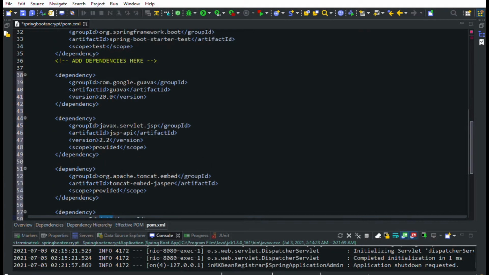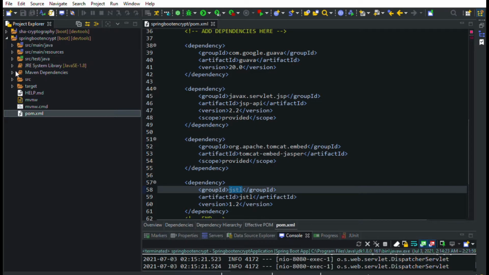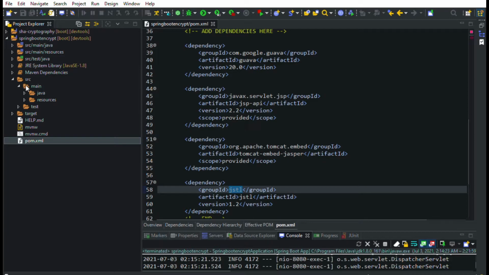So let's continue building our application, and make sure you add these dependencies, as they are required for building our application. The next phase, we will be creating folders that will be used to house the JSP files for the front end of our application.